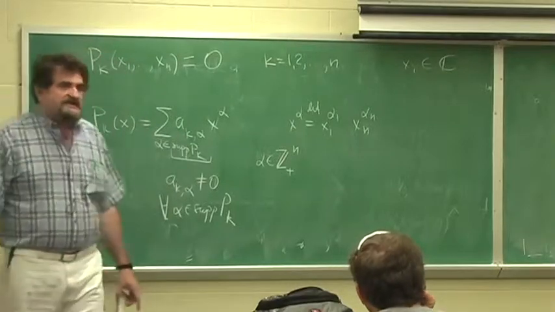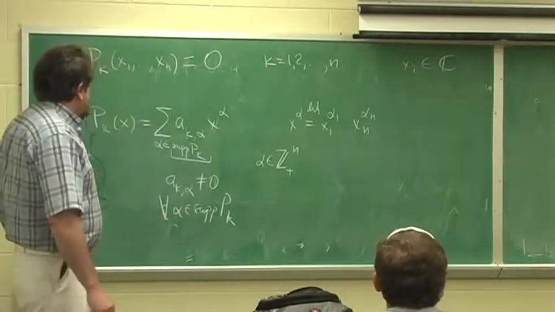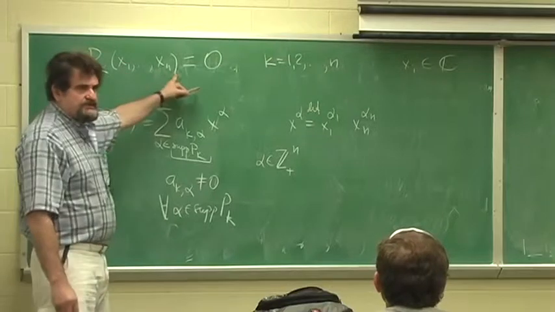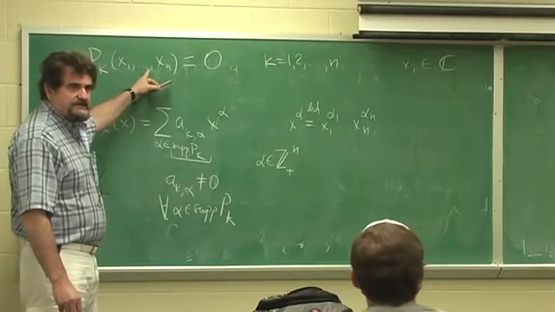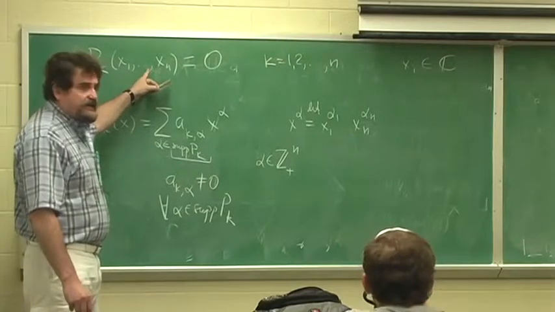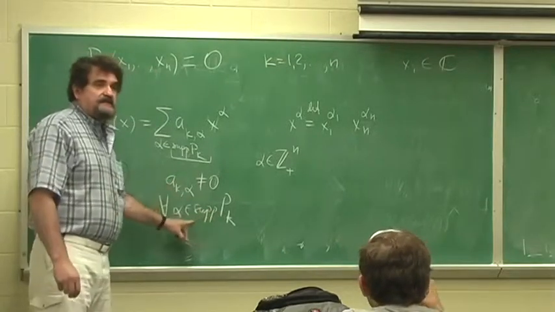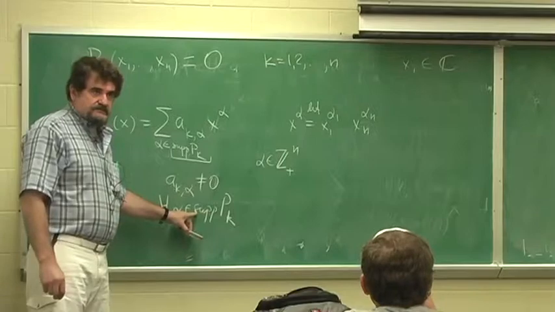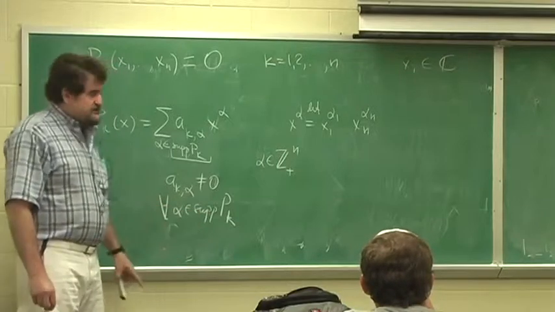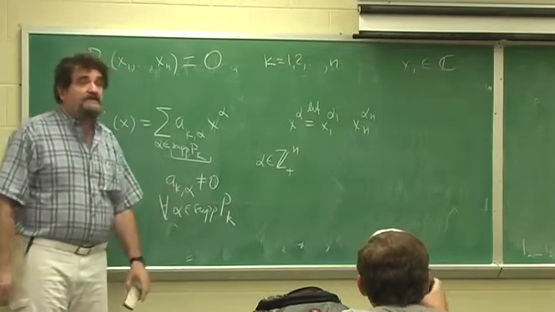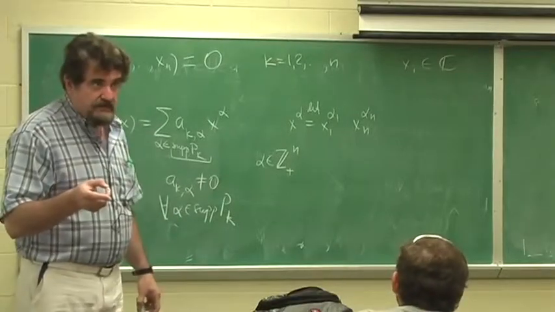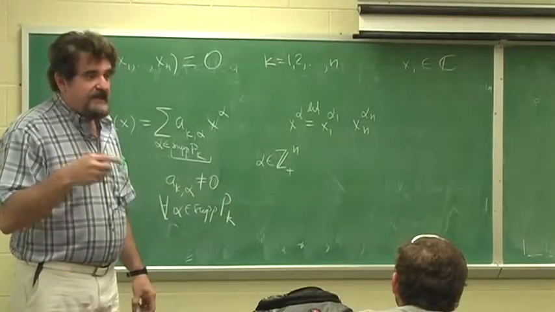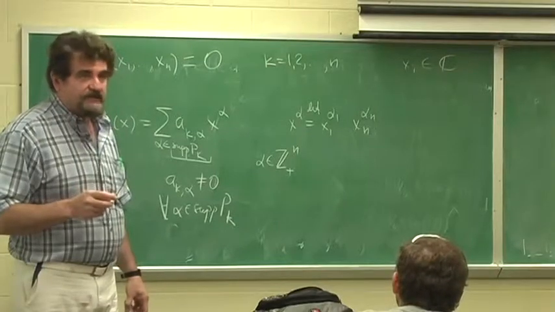So the question is, what can I say about these solutions, say about the number of solutions, if the only thing I know is the supports? So I know about coefficients, whether they're zeros or not. And if they're not zeros, I do not have any further information about them.